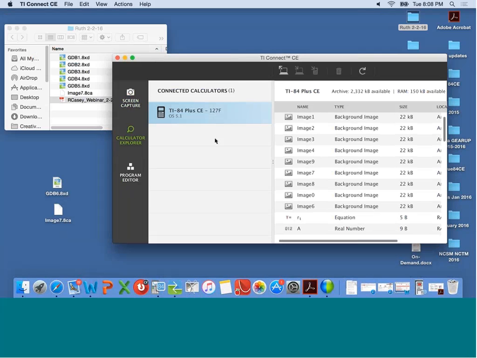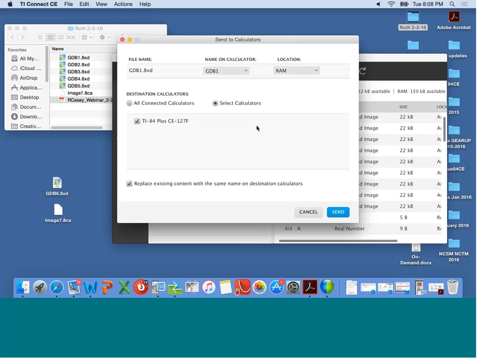If I had another one plugged in, I would just click on it and I would see the contents of it. So if I have files that I want to put on the handheld, I just plug them in, launch the TI-Connect software, click on the handheld, and click and drag it over here. If I want Graph Database 1 on the handheld, it's going to give me an opportunity to rename it.